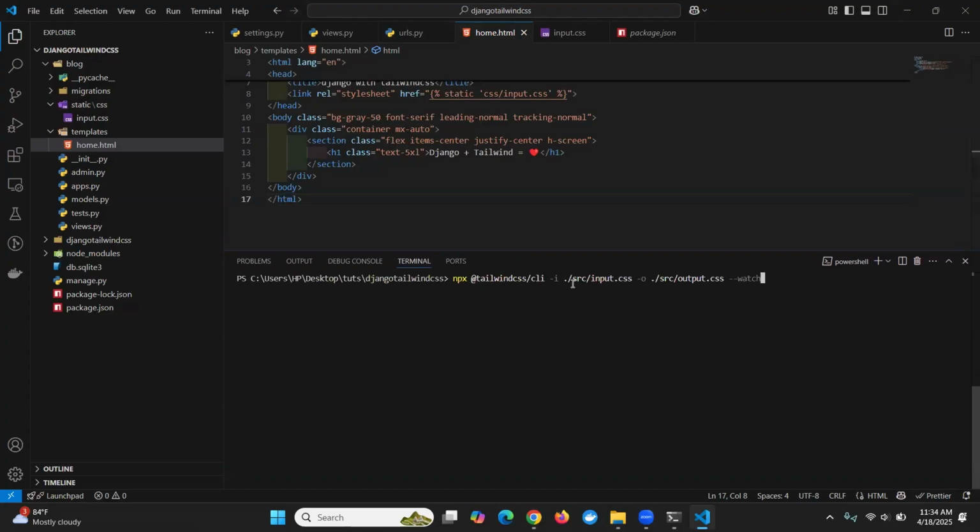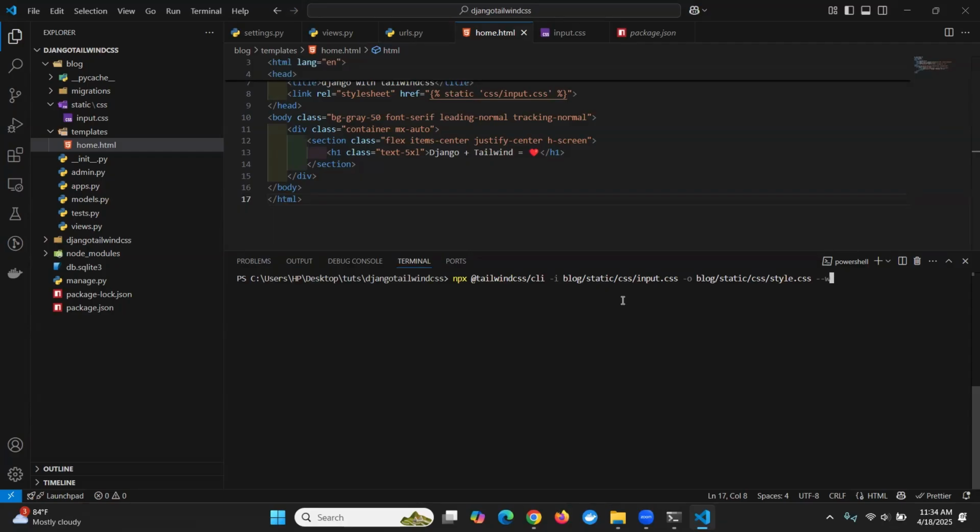Let me change the path. The input.css is located inside the blog application, inside blog there is static and css. For the output file path, I'll give blog/static/css, and name the output file style.css.